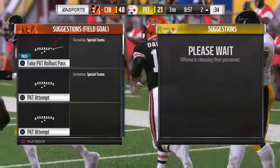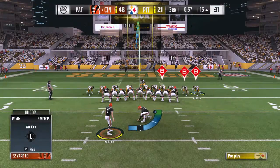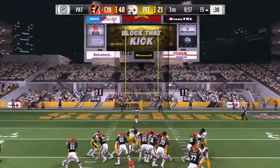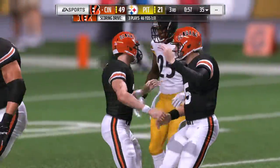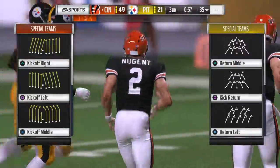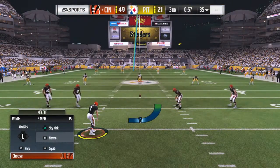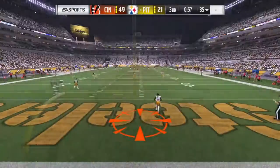Andy Dalton taking it in from four yards out, and the Bengals take advantage of the turnover to put up six. So a quarterback scramble — certainly designed as a pass play — but he saw something, tucked it, and got in the end zone. A lot of quarterbacks scramble to create more time to throw the ball downfield, but in this situation he tucked it and took off. Great play by him.